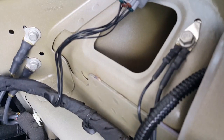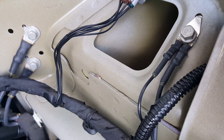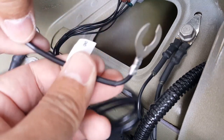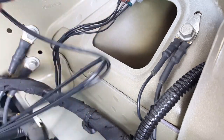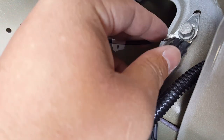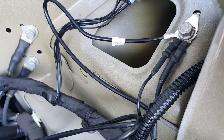Let's see if I can just place it here. I can give you guys a really up close look at how to connect the ground block, or how to connect your ground wire. It doesn't seem too hard. Okay, bring this little guy up here. It says GND, ground. Everything is pretty well labeled too. They didn't really have to, but they did a nice job labeling everything. Now, depending on how you want to do this, just tuck it in there. We can go like that, or we can put it in the middle. I think over here to the side is good enough. Okay, then we're going to tighten it down. That was it. That was our ground. Simple as a, well, you know.